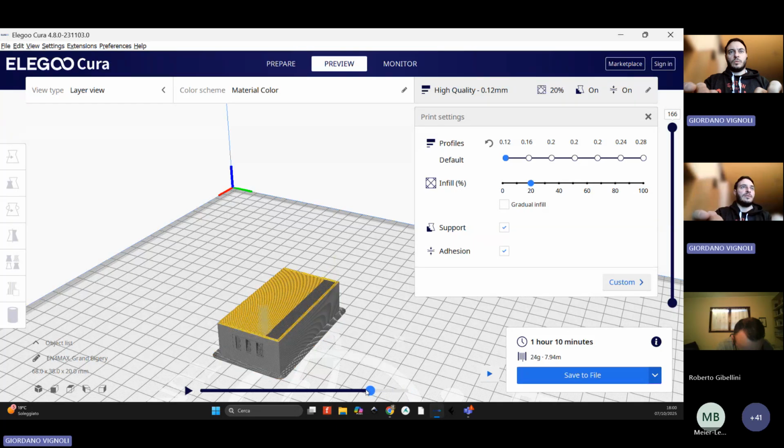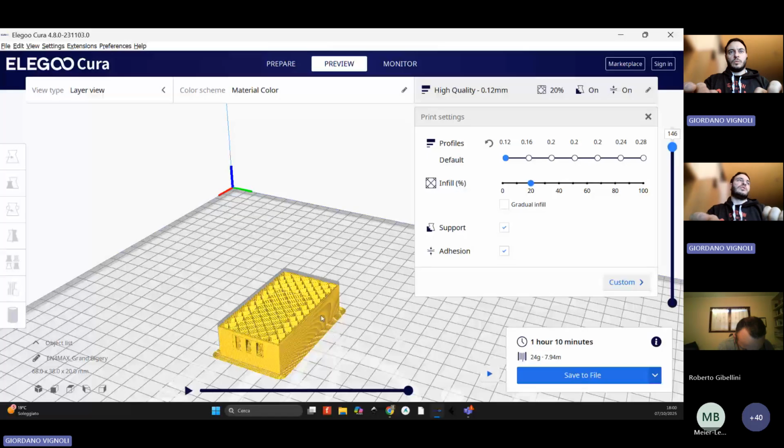This is the layer production. This is the hot part, the hot end that melts the plastic, and it will be 166 layers, and you could see all the layers as a preview.